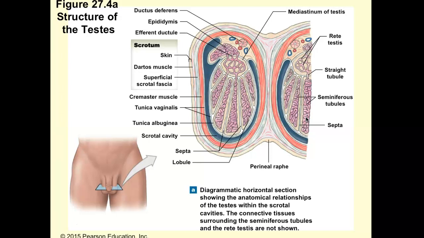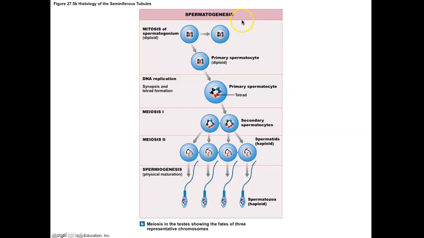So let's take a look at the next slide here. This is spermatogenesis. So when you start off with forming sperm, you always have a population of stem cells in your gonads for man and women. For a male, the stem cells are called spermatogonium. Spermatogonium are diploid. This is a stem cell. So stem cells can reproduce themselves. They can divide and create another stem cell to keep a constant population of stem cells in the testicle, or they can go on and undergo meiosis.